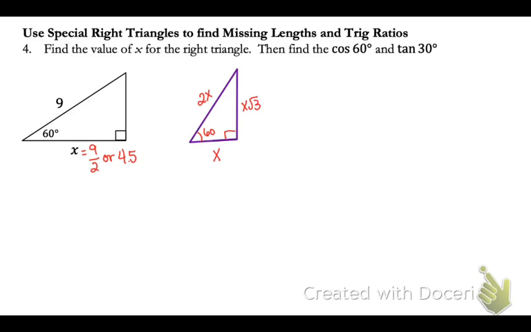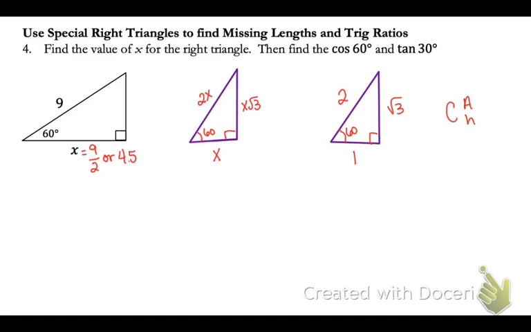Okay, the next thing they're asking us to do is find the cosine and tangent. I'm going to go ahead and label that in there with simplified numbers. Okay, if we plug 1 in for each of the x's in that first purple triangle, we end up with the short leg is 1, the long leg is square root of 3, and the hypotenuse is 2. That's going to make it much easier for us so that we don't have to worry so much about simplifying when using like 9 and 4.5.